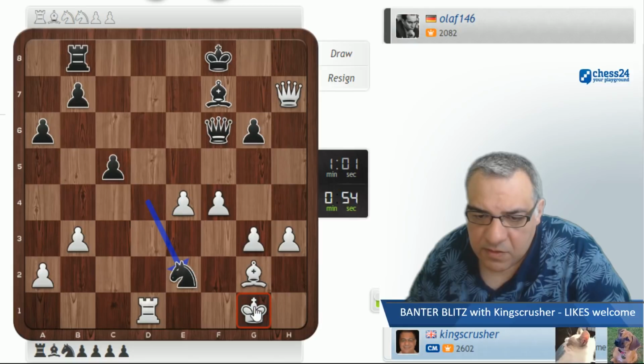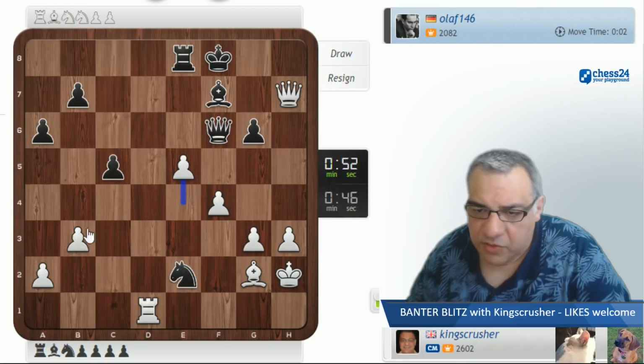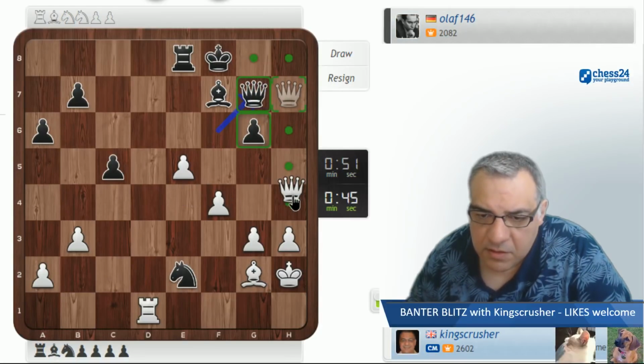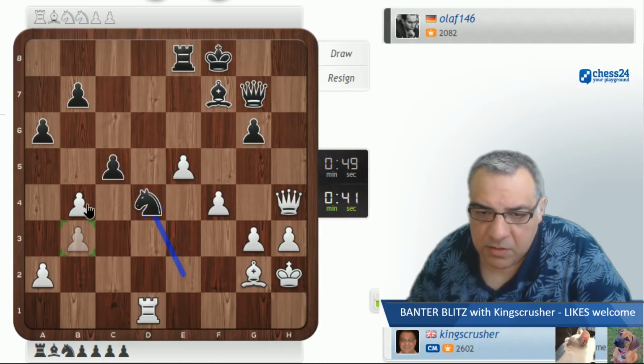In fact, king f2 hits queen b2, so let's keep the king over here. Shot the queen. Undermine. As knight f5, queen g5.